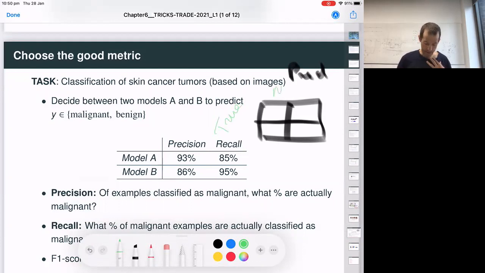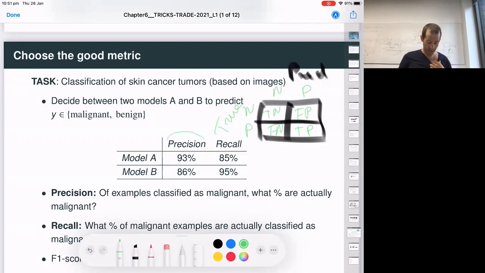Negative, positive, negative, positive. So true negative, false positive, true positive, false negative. Did I make a mistake?